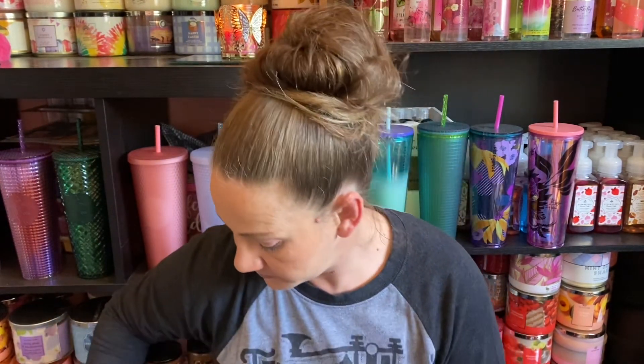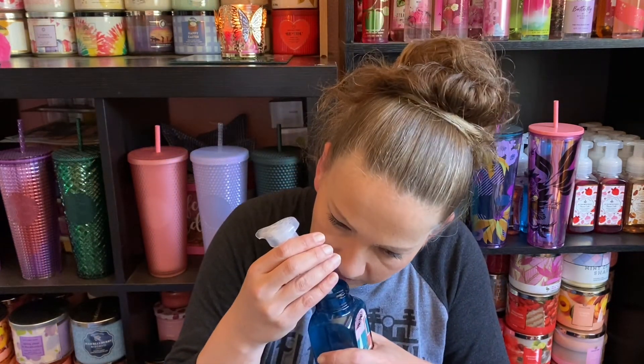Then I have Turquoise Water — it's a little bit out of my realm but we'll see. The notes are bergamot, daylily, and sea spray. I've been trying to use some fresher fragrances and I might put this in the bathroom where my husband can use it too. It's actually a very nice one — I might look into whether it's in the men's collection. Last is Cabana Escape — the notes are aloe water, warm summer breeze, and juicy mango. It's just a light sea breeze type of fragrance to me; I'm not picking up on any mango.